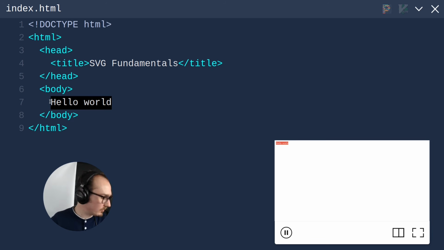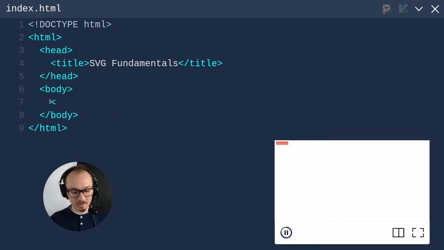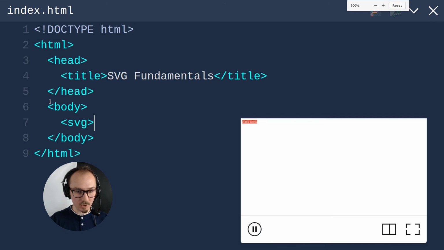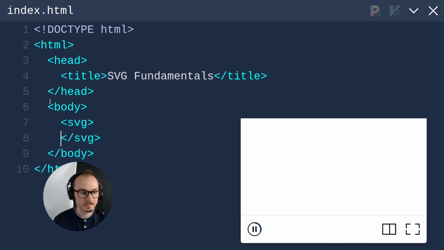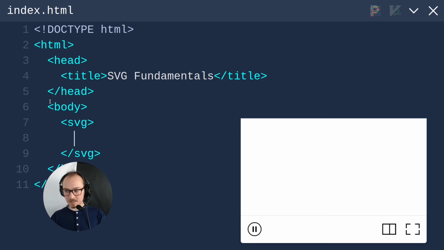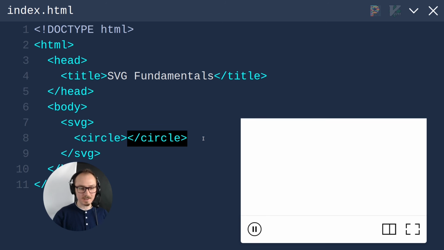So to create something with SVG, we can create an SVG element right here in the body. So we can have an opening SVG tag and then a closing SVG tag. And this opens up a world of possibilities because within this pair of opening and closing SVG tags, we can put tags that are not valid outside of SVG. For example, circle. We can put a circle right here, and again, it's all tags, so you have to have opening and closing. So we've got circle, not circle. A lot of people phrase the closing tag as not. So you could say body, not body, SVG, not SVG, circle, and then not circle.